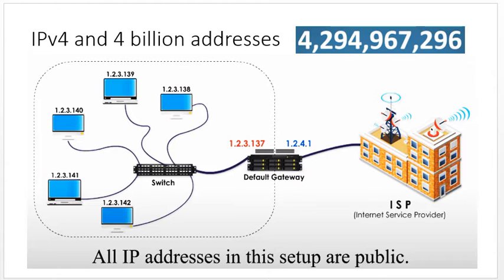Network address translator. So normally this is a setup of a network, in which an internet service provider is connected with the gateway, and there are two sets of IPs. One is the outside IP address, and this one is the IP address linking with all the set of systems, right, which are connected to your router default gateway, right? So in this specific scenario, these are not hidden, right? These are public IP addresses. It means that these can't be reused, right? Because they are already occupied IP addresses, so we cannot use these sets of IP addresses again somewhere else, right?